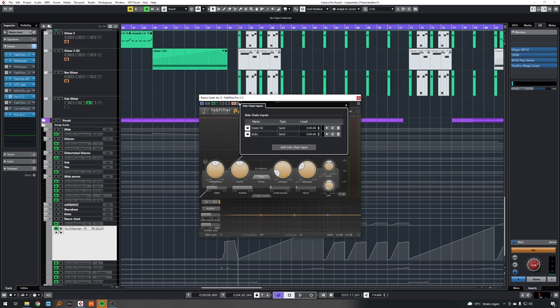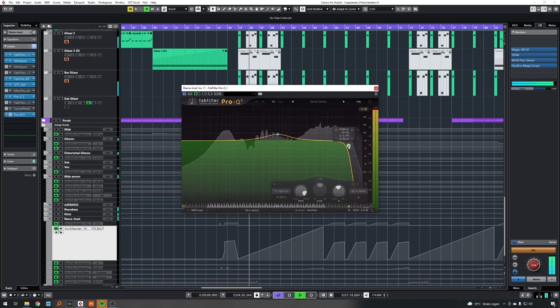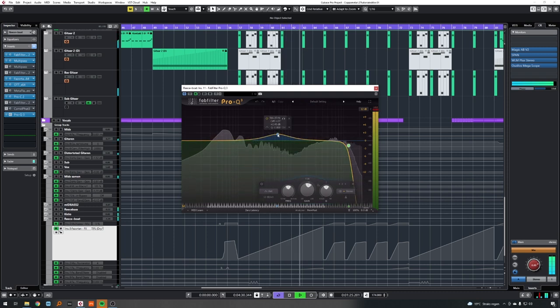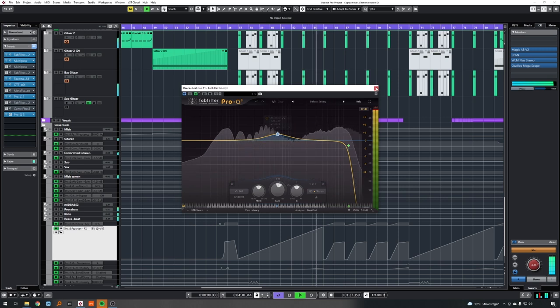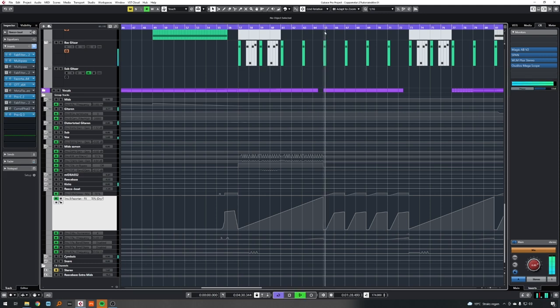Pro C2 for sidechaining, and then a Pro Q3. Yeah, rolling off the highs, as I said. And the other thing that is pretty important to give the highs a bit more space, I thought adding some of the mids back in was a good idea. Sometimes it works. You take them out and you add them in, and you get sort of different sounding mids when you cut stuff and then boost whatever's left. And the phaser 10 also comes up there.